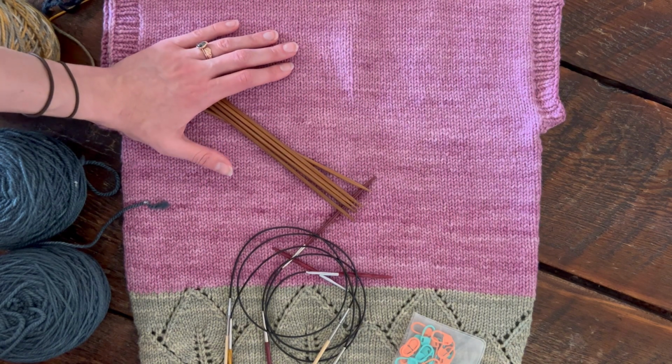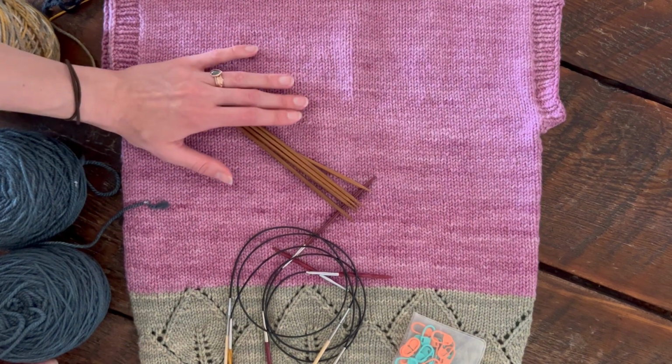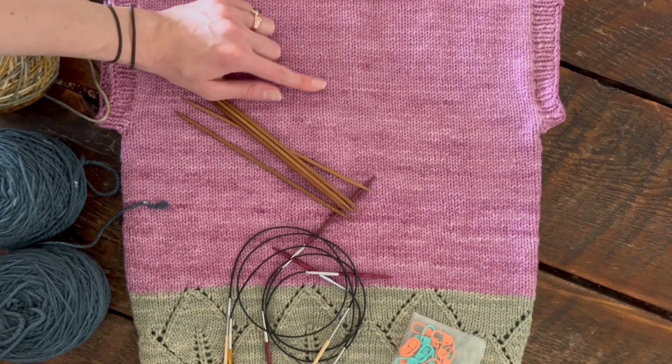And just for your reference, if you're a superhero and you just want to get started, which again, I don't recommend doing, the gauge is approximately 20 stitches by 30 rows equals 4 inches square in the stockinette stitch.